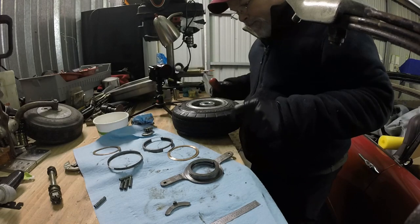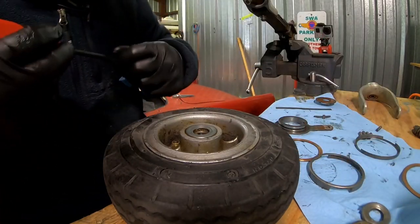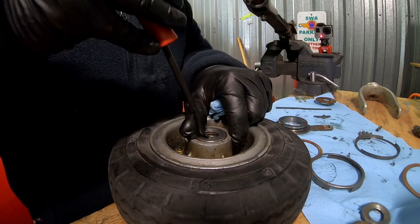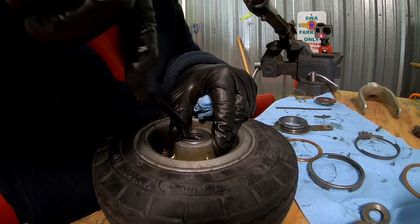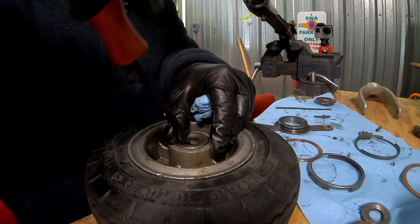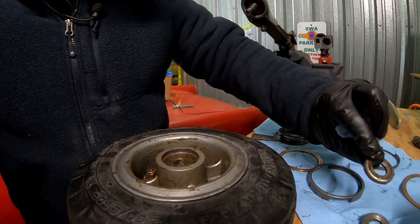When it comes time to get at your bearings for the tailwheel, there'll be this little washer, seal, plate, whatever, and it is pressed in there nice and tight. So when coming in here to get this thing out, you want to be very careful. Gently try and get underneath it and pry that thing loose, and just be patient with it. It will come eventually. There we go. Just that easy.